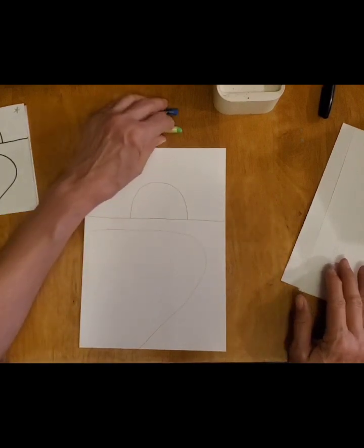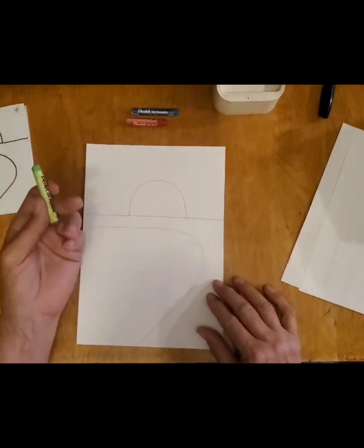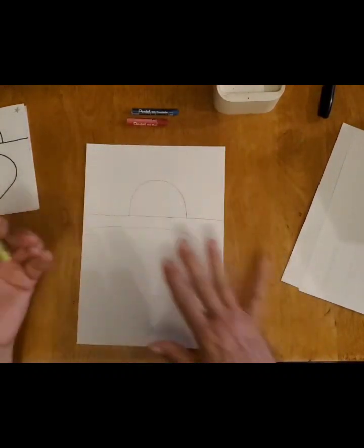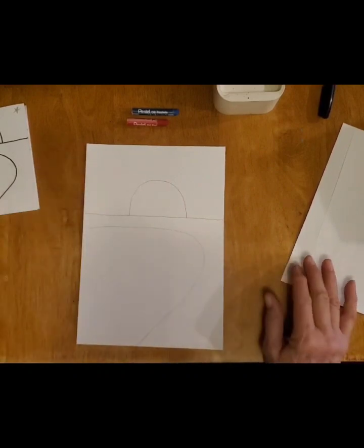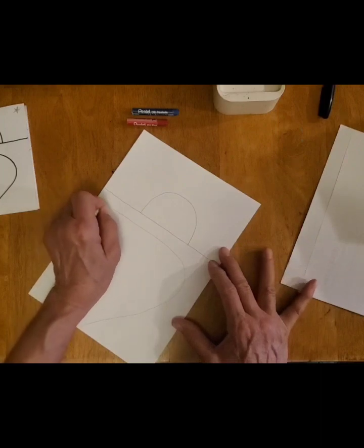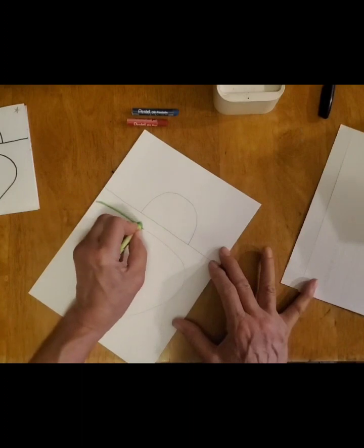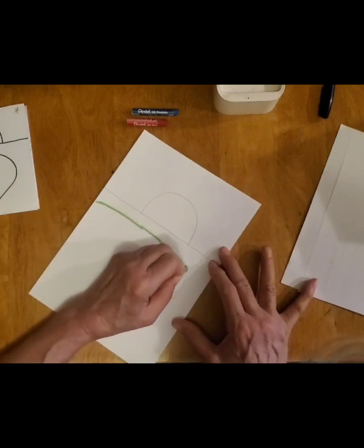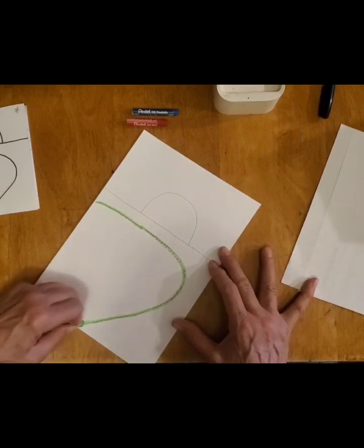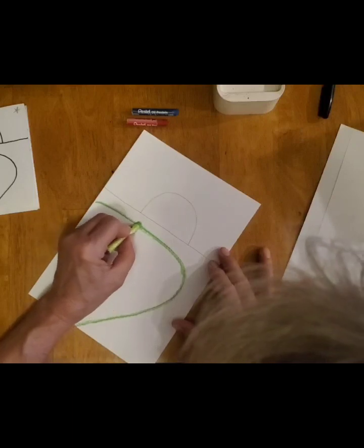Okay, so if you're going to be using oil pastels, I just want you to remember, it's been a while since we've used oil pastels, that you want to keep your hand from smudging because these have a lot of wax in them and they will smudge. So I'm going to start off, this is going to be my beach coming out, which is not a sandy beach. It is a grassy beach.